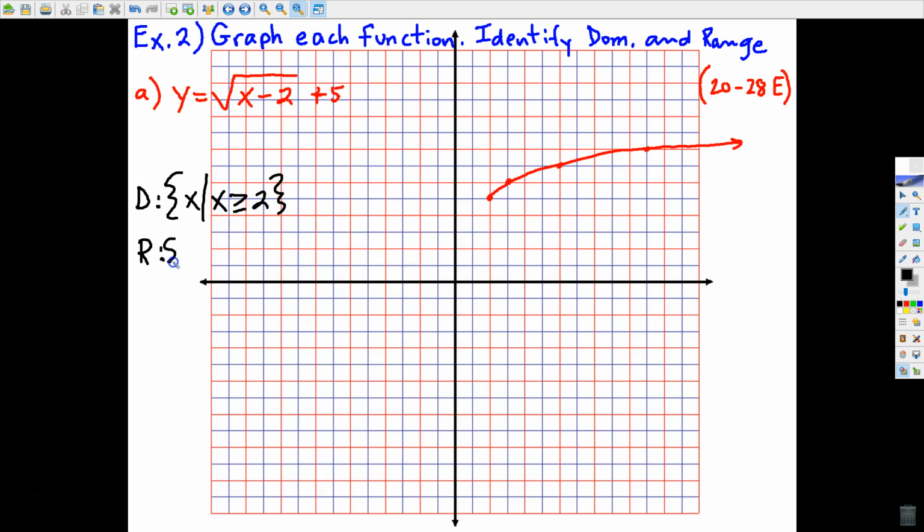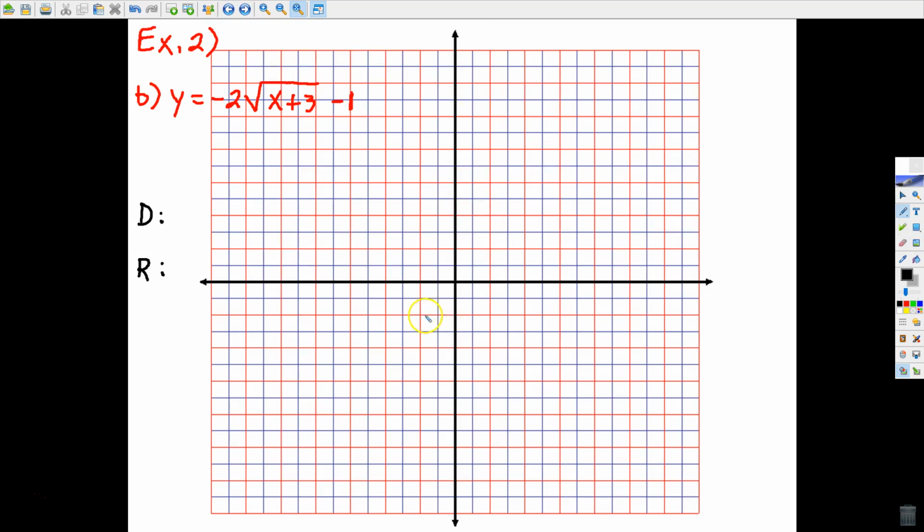And the range will be y such that, okay, remember range means how does this graph correspond to the y-axis? Well, the bottom of the graph is here at +5, and it's just going to continue to rise gradually toward positive infinity. So the range will be all y such that y is greater than or equal to 5. And that would be the answer. If this were a homework problem, that would be your final answer. Okay, let's take a look at another example.